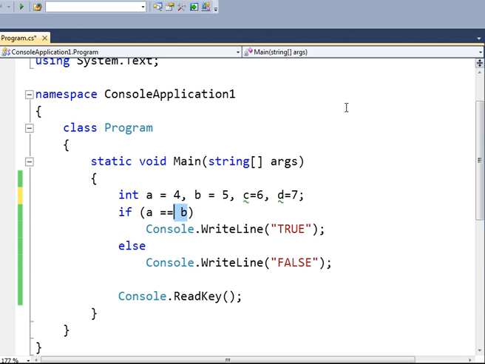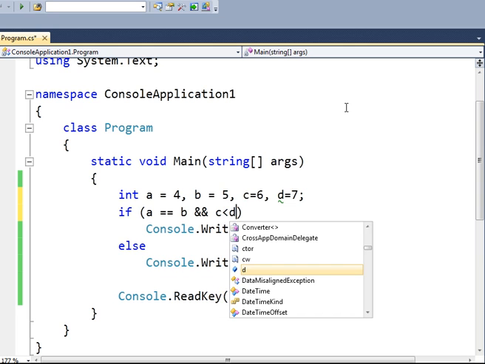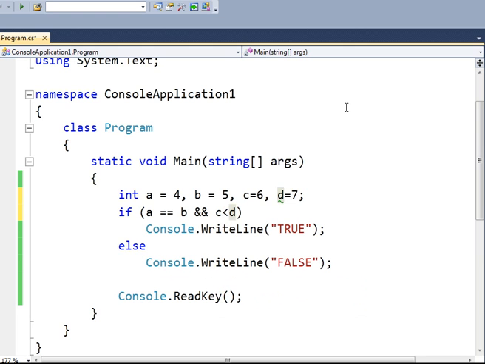If we would like to do more than one test, we can add the AND operator. It looks like this. This means AND. So maybe we would like to see if A equals B and C is smaller than D. In order for the whole statement to be true, we need every test to be true.